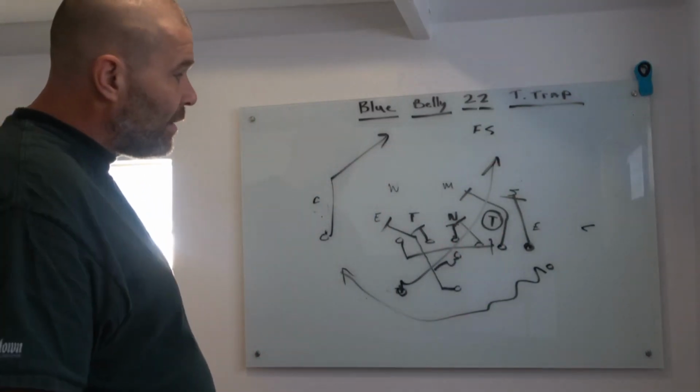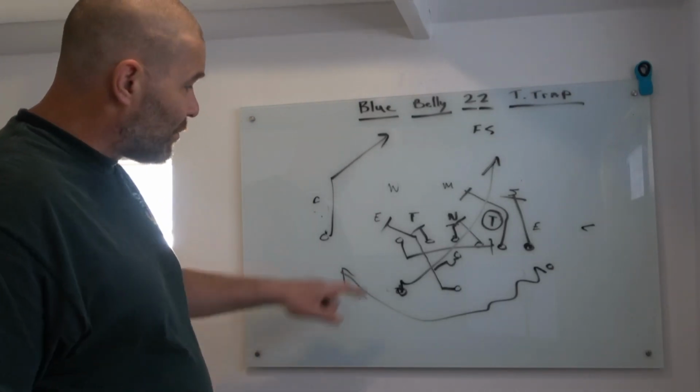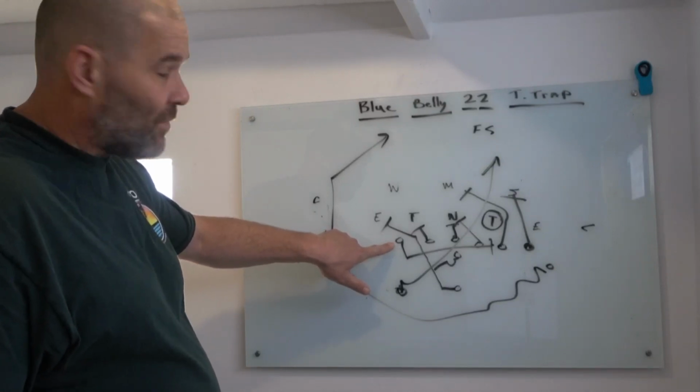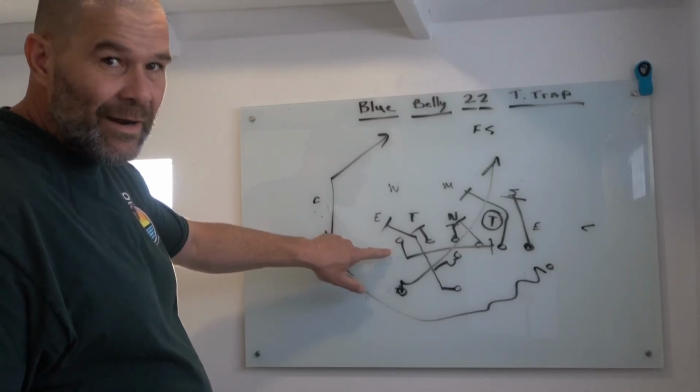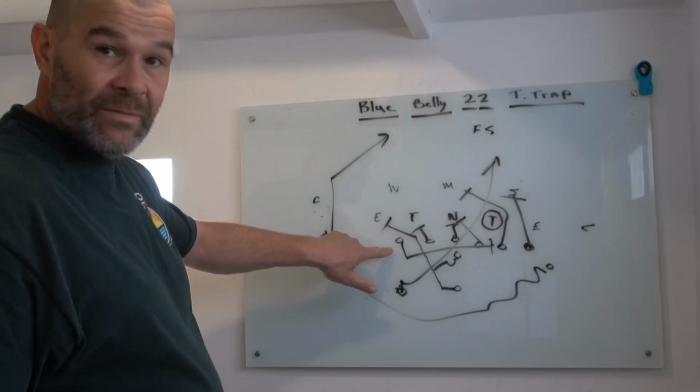Great play. Had a lot of success with it. Kids love to run it because this is a play that you can sell to your left tackle as this is your pancake play, this is your highlight play, and make them own it, and you'll get some great results.